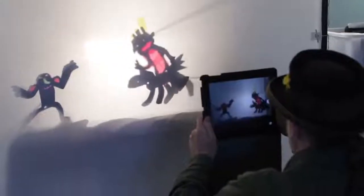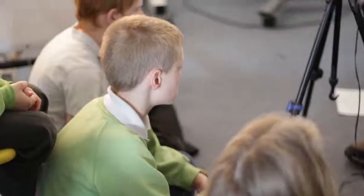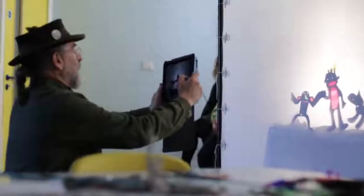I've been working with them to photograph the scenes of their storyboard on the screen, and then record the narration, or them telling the story. They each take a different part, and it puts them in the position of being like a little production team, so that each one of them finds their strength. The one who makes the best puppets might not necessarily be the one who can come up with the ideas for the story.